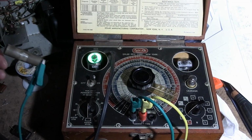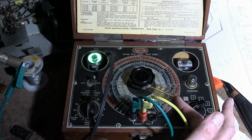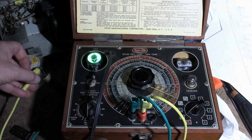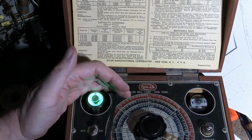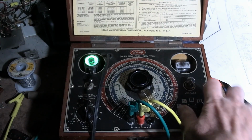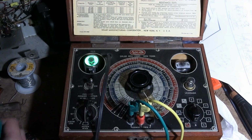Let's see, the C2 range, a little high. It's showing more like 0.15, but the eye is mushy. That should be a really distinct pie wedge, but when you rock it, it's really fuzzy, and that means leaky. So, nope, sorry. You are no good. Alright, what else we got?